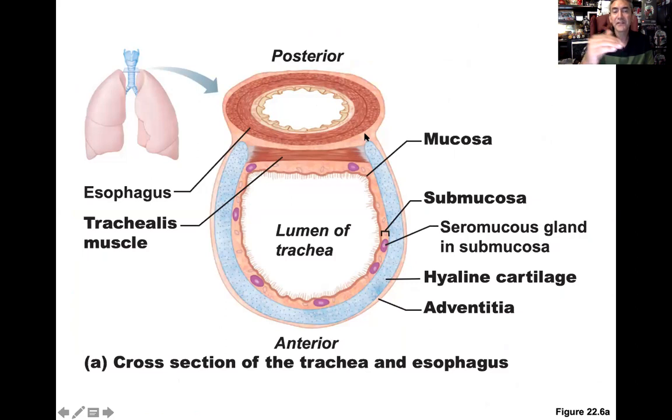And if you wonder why it is not just completely round? Well, posteriorly to the trachea, we have the esophagus. We're going to cover that pretty soon, part of the digestive system. But that's the food pipe, right? If the trachea is the windpipe, the esophagus is the food pipe, right? And that's going to take food down into the stomach. Well, if you eat a big bite or have a huge gulp or something, this will extend out. It will protrude out into the lumen of the trachea. So we don't want it completely enclosed. We can tolerate, for short moments, protrusion bulging out into the lumen of the trachea. So in form fitting function, the posterior position of the esophagus necessitates that space for expansion into the lumen of the trachea.